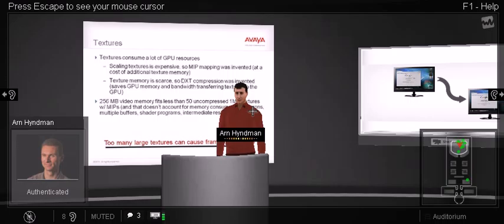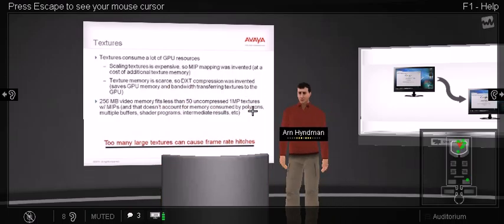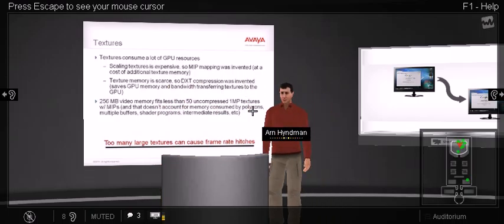Textures. So textures consume a lot of GPU resources in different ways. So a little bit of background on textures. Scaling textures turns out to be quite expensive, takes a lot of work to do well. So what GPUs do today is they essentially have you pre-scale your texture to several different sizes in advance.